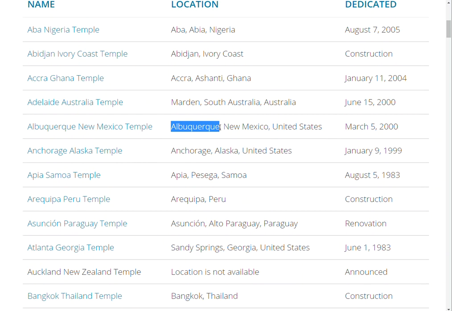So like, for example, the Chesapeake, Virginia mission, that's not a city. So we have to think a little bit about how we want to break down this information.